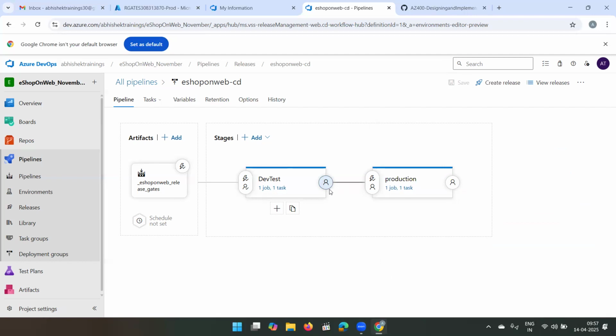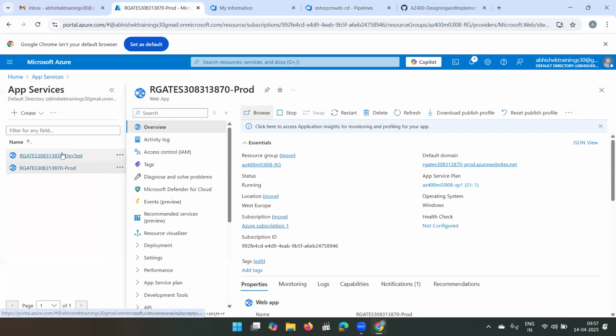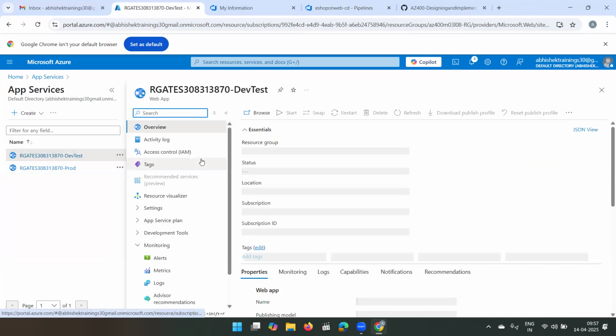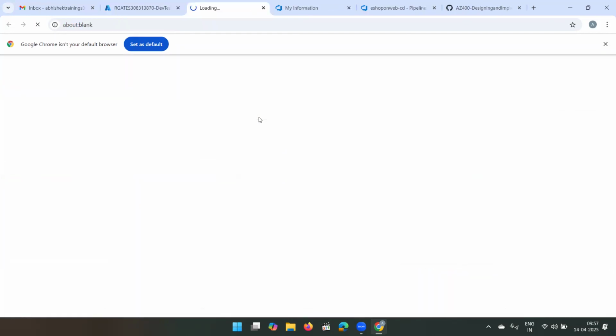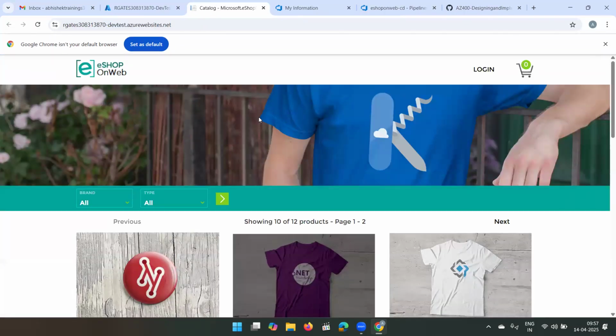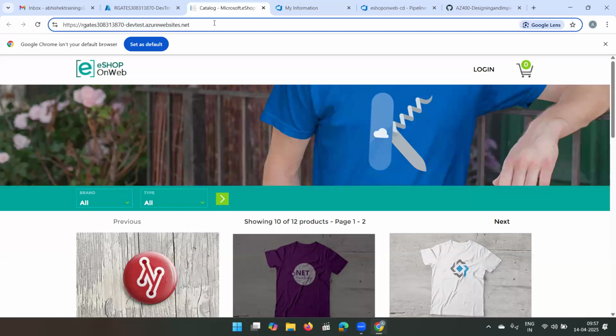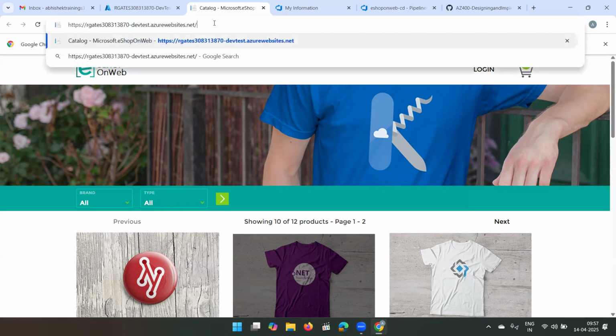So for testing the release gate, what we'll do, we'll take the dev test application here, dev test, and we'll browse that dev test application. Now we know that this is the URL for the dev test application, but there is no URL in use with slash discount.